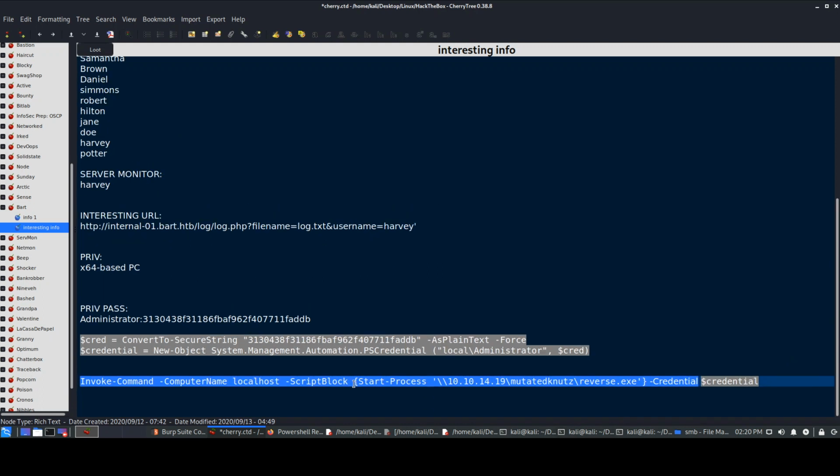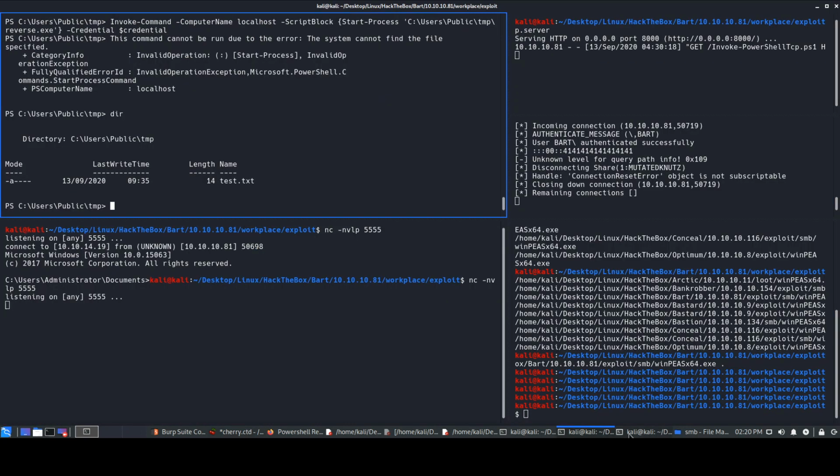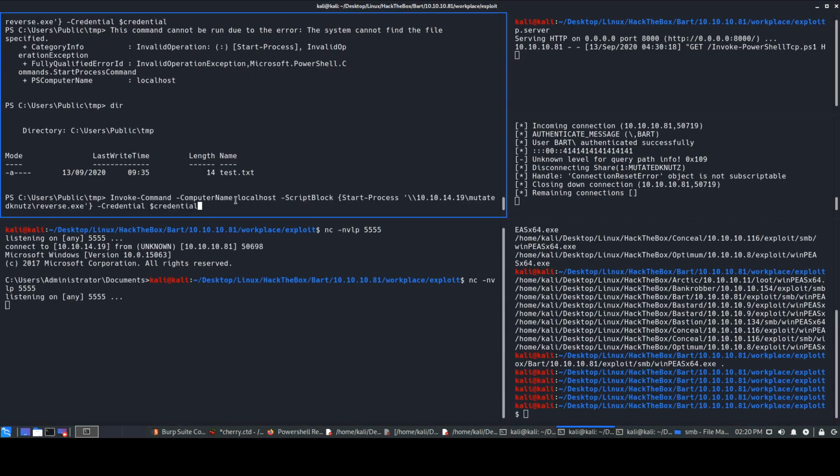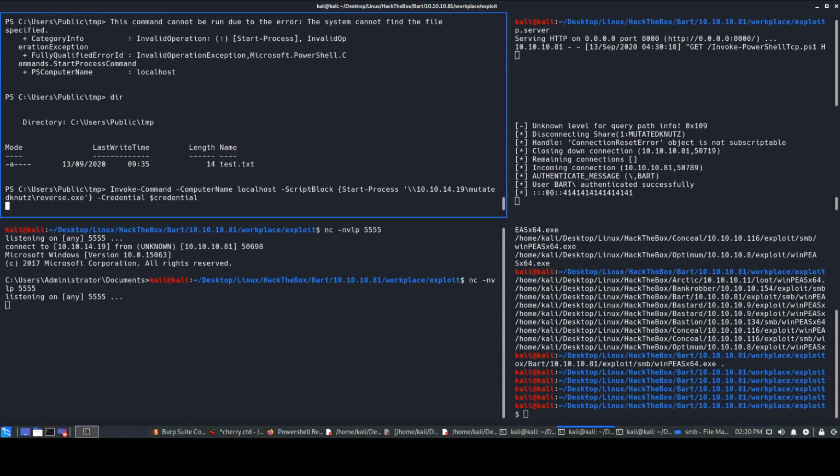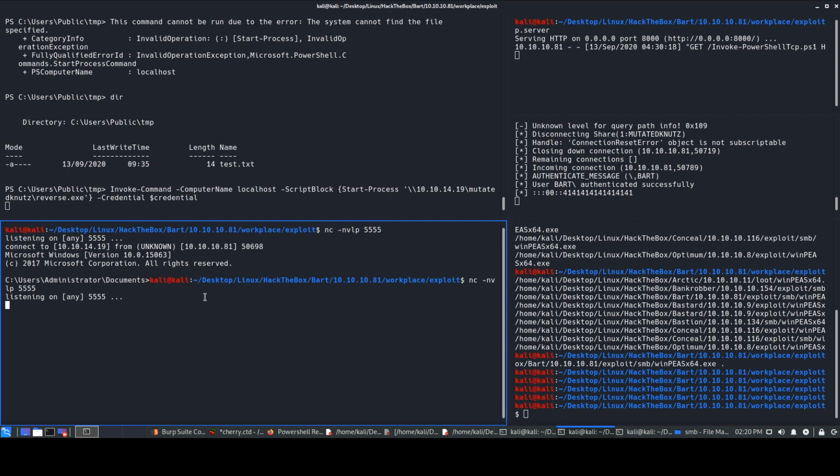Hope this thing works. If not, then we'll just try to do it with NC itself. At times, obviously, there are different boxes, and one thing or another may happen. I just hope this starts and we get a stable shell, and it does not crash again. If it does crash, we'll just try to use NC and try to get the shell, because that definitely works.